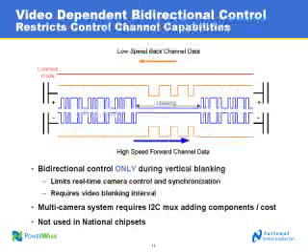Now let's look at a couple of other bidirectional control systems and some of the restrictions that they may have on their capability. So these are things that National has chosen not to do that are being implemented by some other solutions. In this first case, we're looking at the video blanking restriction, sending bidirectional control data only during vertical blanking. And so what you see here is, again, we're illustrating the forward high-speed data and showing the blanking interval.